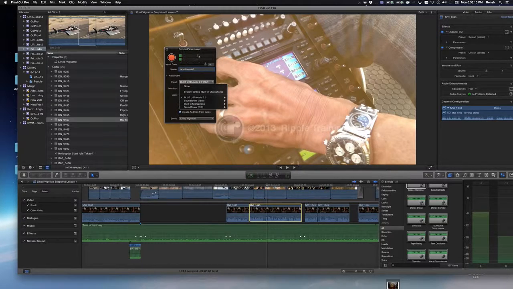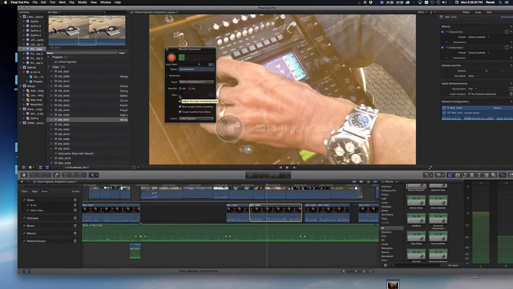I would have to change the input on my microphone, which will probably mess up my recording, so I'm not going to do that. Just for this demonstration, I'll do input, built-in microphone. Hello, hello. Okay, we're back.